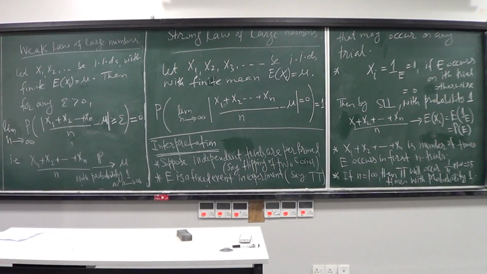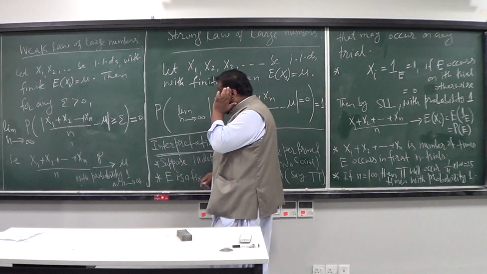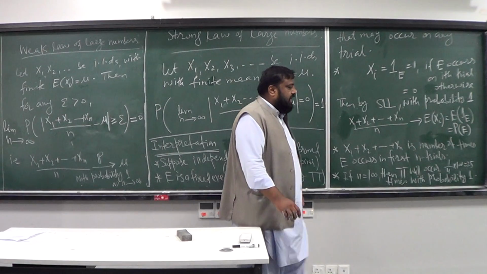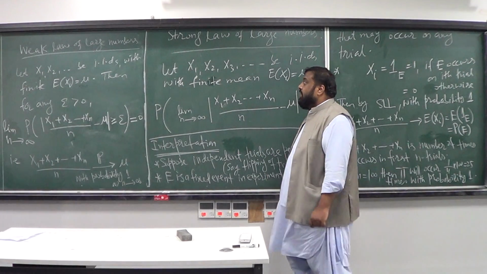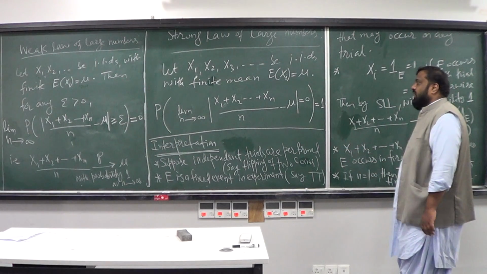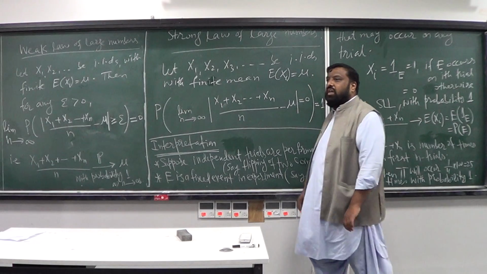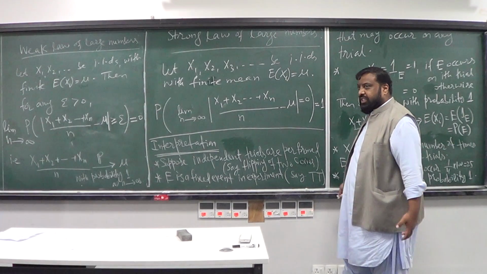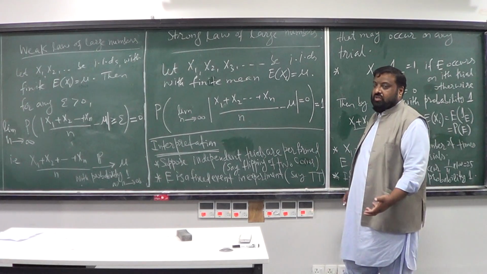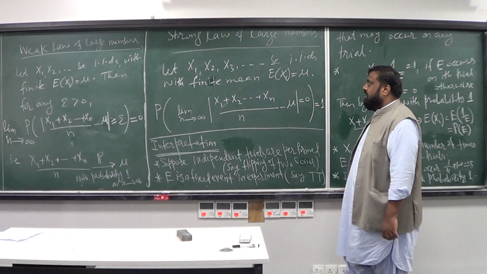Okay. So now we are moving towards the very last topic of our course on theory of probability. In the last topic, we're going to talk about the strong law of large numbers: what is its meaning, its interpretation, and its detailed proof. I'll prove this strong law of large numbers in detail.